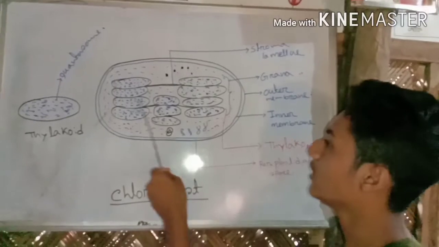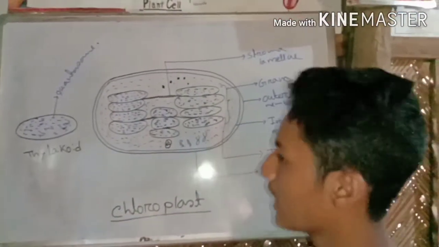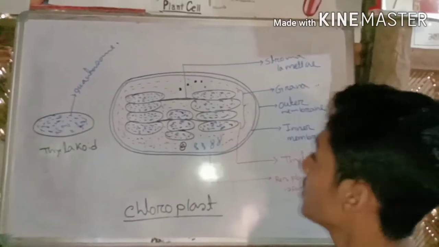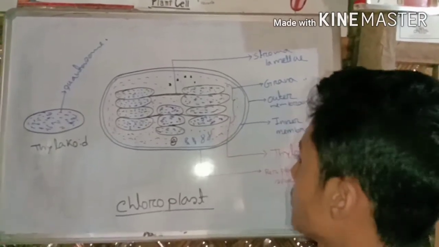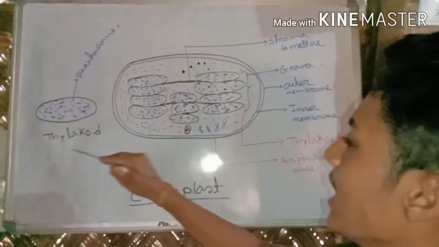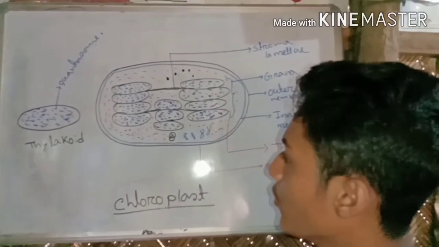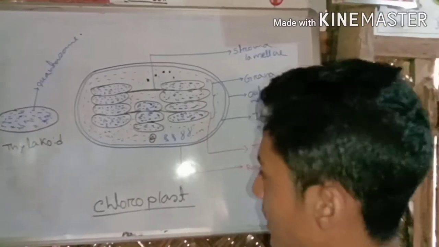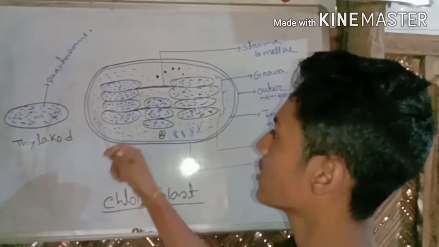Then we got to know about the grana, some plate-like structures which arrange parallelly and form the grana. Now these grana are attached by the grana lamellae or the stroma lamellae, or we can say the connective tissue. So this is the whole structure of the chloroplast, and on the side we got to know about the thylakoid. It contains fluid which contains 250 to 300 different types of pigments which act as a unit of photosynthesis, which is known as quantasome.